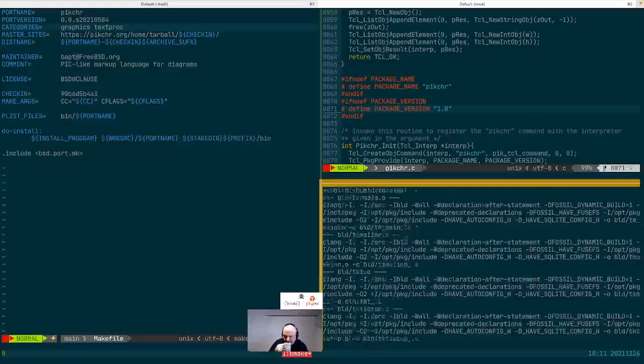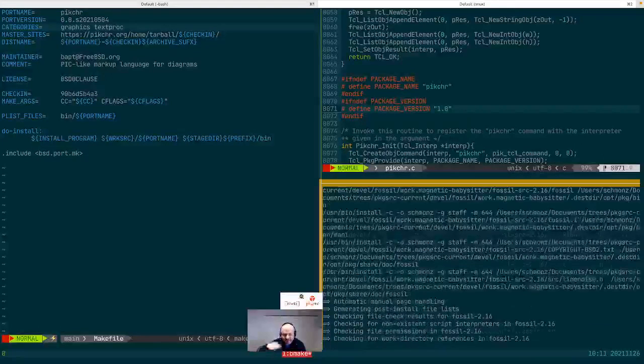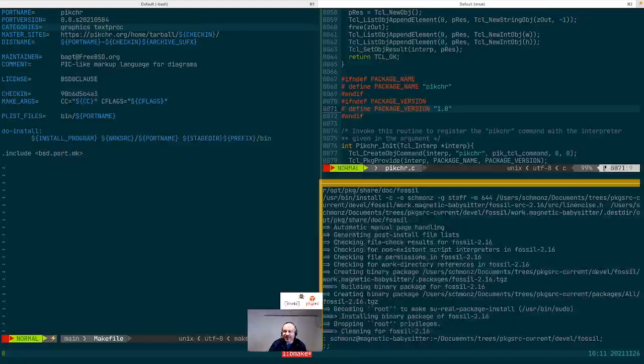This is building fossil. This is like a side benefit of package source, that if you discover in the course of working on something that you need a tool to do what you're doing, it's probably really easy to get. So I don't actually care a lot about fossil right now, but I need it as an instrument, as a means to the end that I'm interested in. So now I have it.